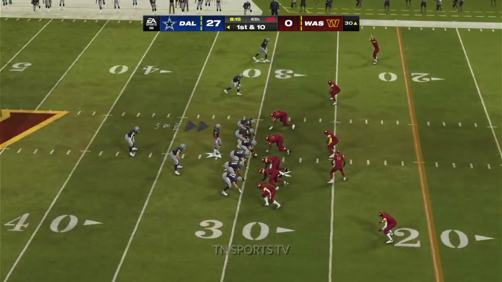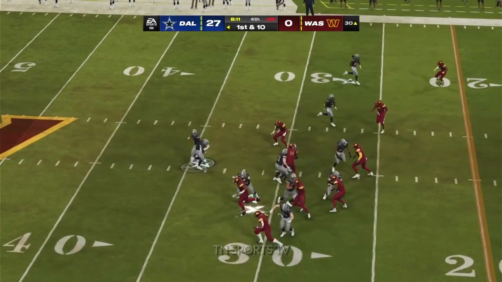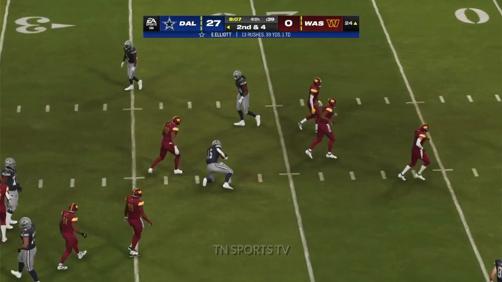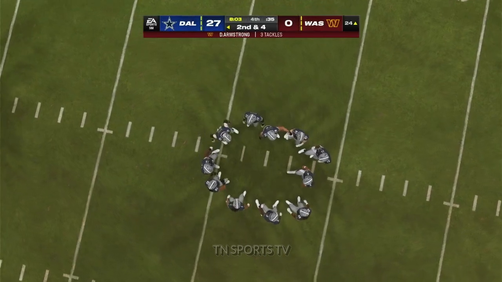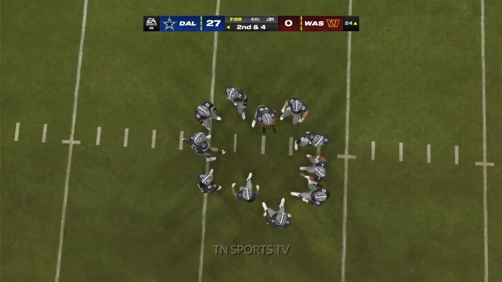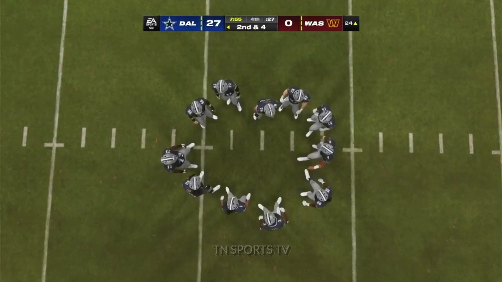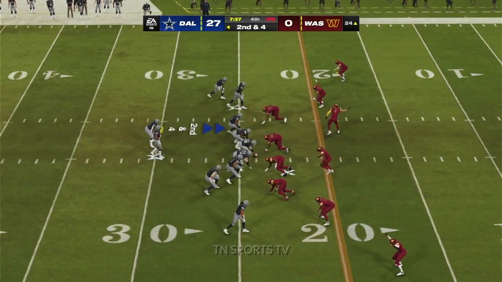So 1st and 10 now from the 30. The give is to Elliott. He'll get about 6 there as he takes this one down to the 24-yard line. And when you get good yardage like that on first down, it really does a whole lot of good for your entire offense. But I love the way he's finishing those runs. At the end of things, he's making sure he gets just a little bit extra. Here's 2nd and 4 from the 24.